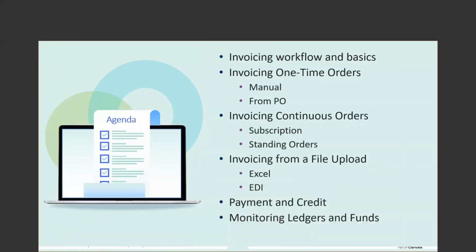So this is our agenda. We're going to start with the workflow and basics, like we always do. And then get into actually doing some invoicing: our one-time orders, our continuous orders, and the ability to invoice from a file upload, and that's a manual upload. And then we'll talk about payments and credits, entering those into Alma, and then also being able to monitor ledgers and funds.